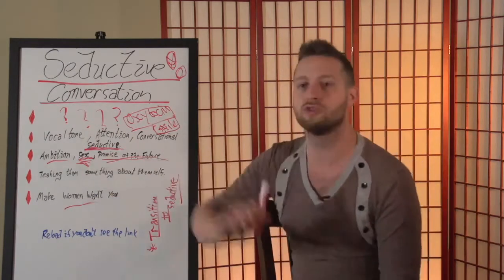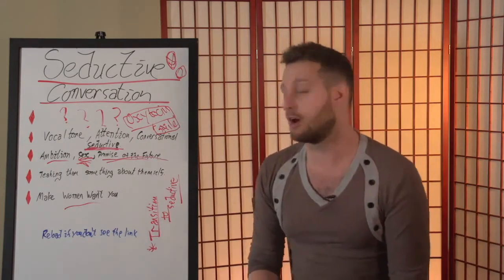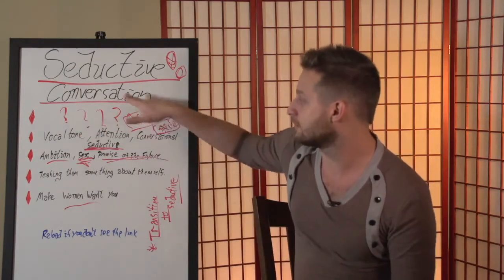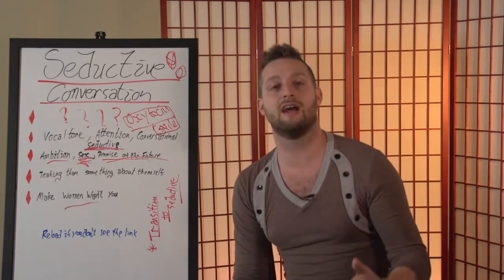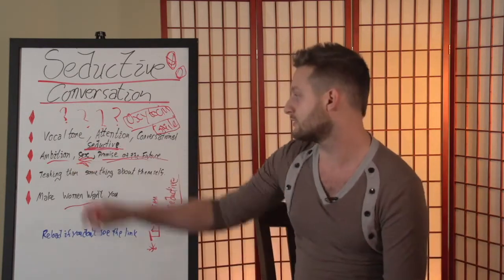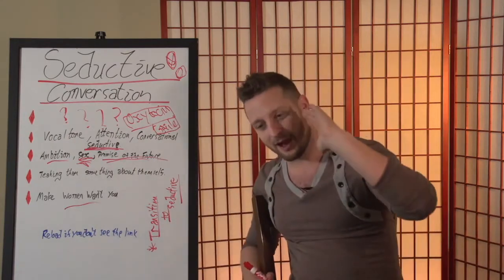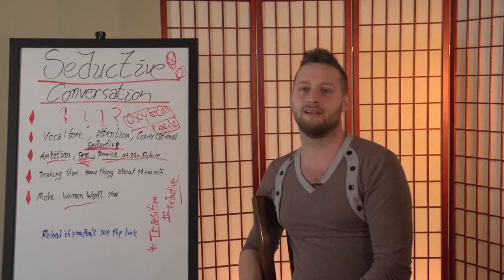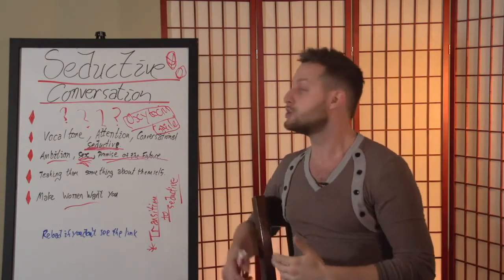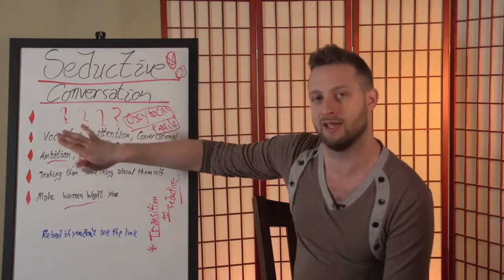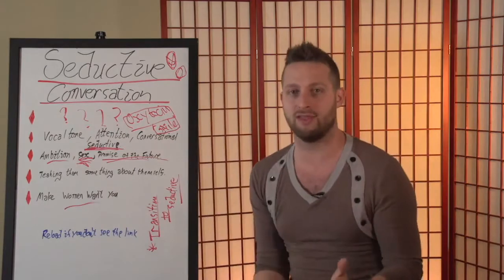So what about talking about sex? When does that come into it? When I talk about sex, I'll go right back to the beginning. I use a very similar line to the one that I taught you guys right at the very start. The only difference is I make sure I use it with seductive conversation. So when I'm sitting there, I'd be like, all right, I'll tell you something. I've given up bad sex. They'd be like, what do you mean? I go, no, I made a decision. I'm only going to have good sex from now on. So I'm going to use the exact technique I spoke about at the beginning, and then I'm going to feed it in by using the seductive vocal tone and bring the whole thing together.